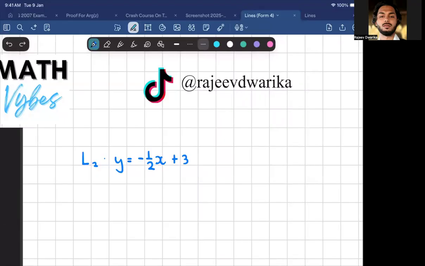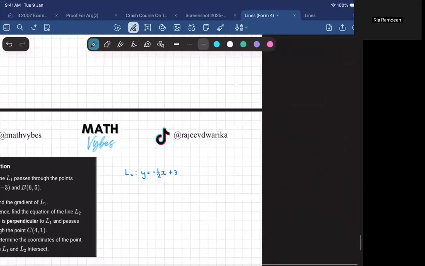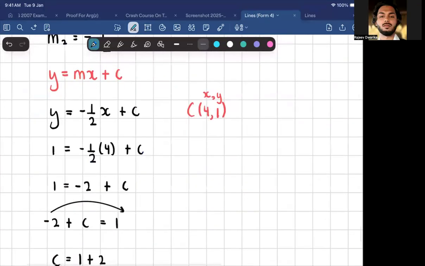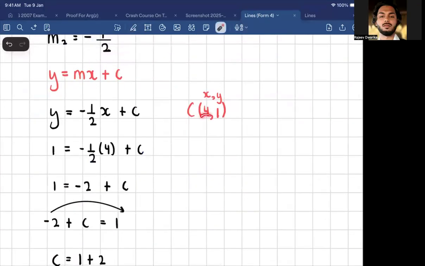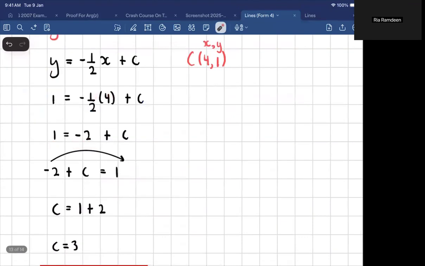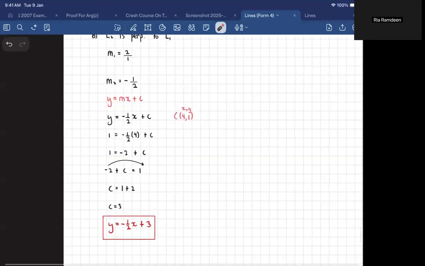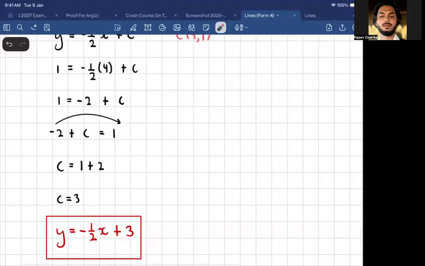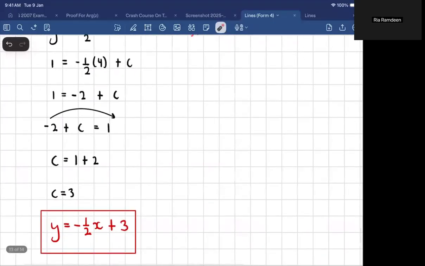You want me to explain that back? Yes. Okay, watch. So when you plug in the 4 and the 1, y is 1, x is 4. So minus a half by 4 is minus 2, so we have 1 minus 2. Understand? Yeah. I did make a mistake before, and when I was fixing it, I didn't. Oh, I understand. It's true.